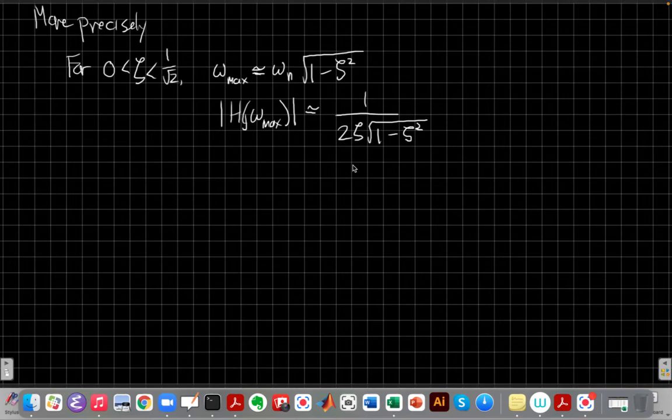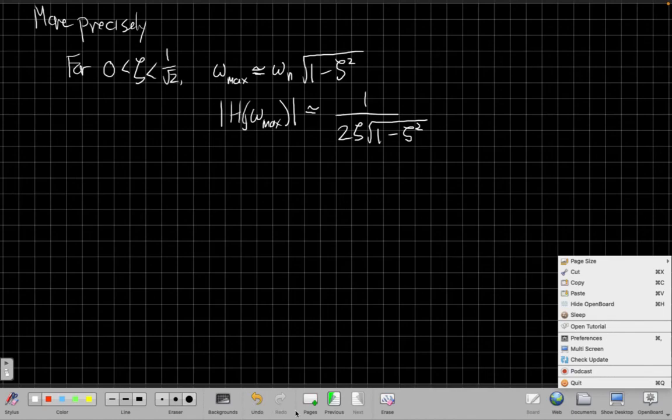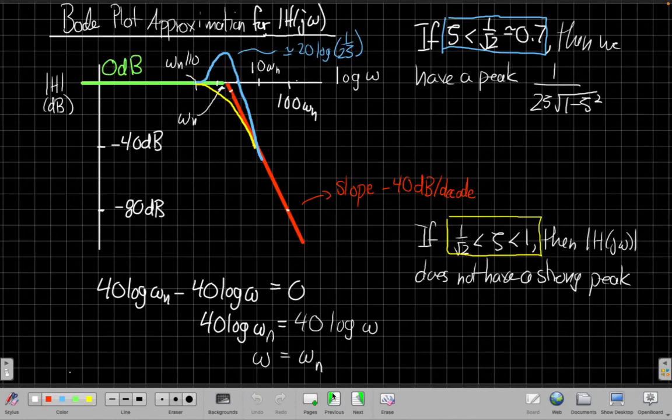So that's if we need to be more precise about what's going on, but in terms of the rough approximation, the peak is going to be in the neighborhood of the undamped frequency. So the big picture idea is that we're going to start with something like we had last time with two straight lines, but the high frequency asymptote has a steeper slope: minus 40 dB rather than minus 20 because this is a second order system. And then we add in a little modification of those two straight lines to roughly approximate what's going on to indicate how resonant the system is, how much underdamping or overdamping it has in each case.